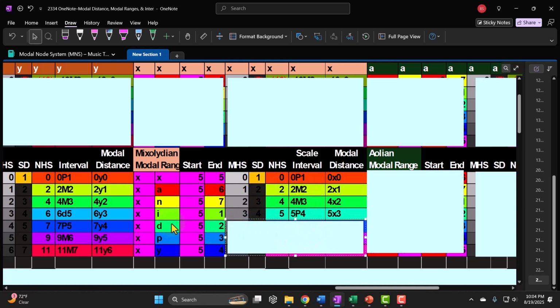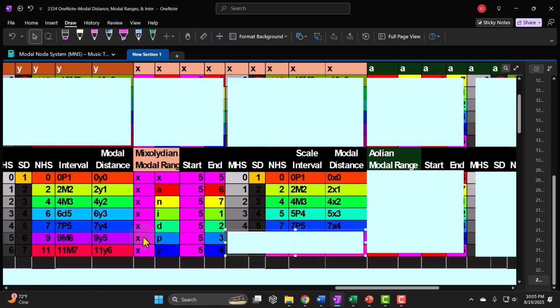An XI modal range, Mixolydian to Ionian, mix to Ion, magenta to yellow green. 5-1 modal range is going to be 3 shades of gray up, 3 modal half steps, 4 is the scale degree, note half steps is 5, which is aqua. So that means that the 5 note away perfect fourth is an aqua color, a 5 note away from the Mixolydian node, third modal half step, is aqua.